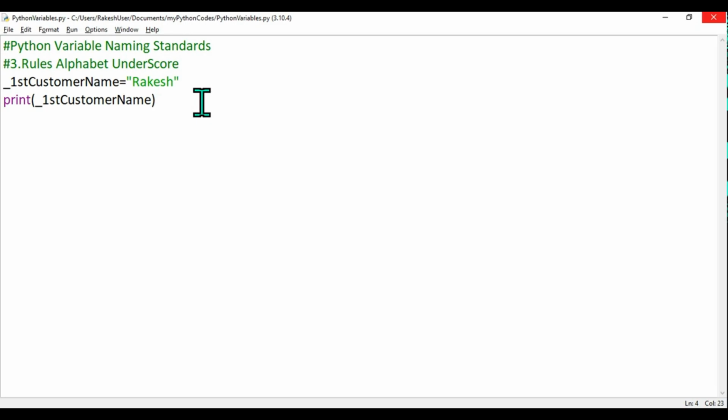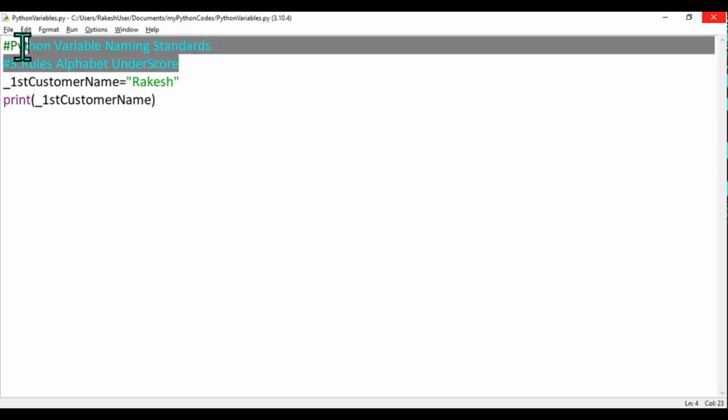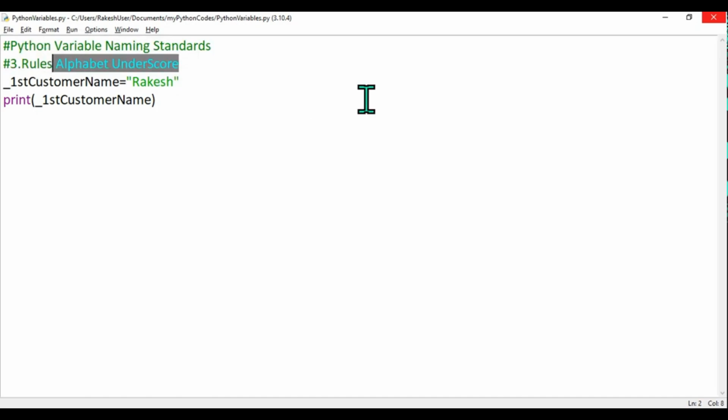Now the other rule is, only alphanumeric things are allowed. For example, alphabets and all the numbers are allowed in the variable. You cannot use at the rate, you cannot use any other symbols, like dollar. For example, let's do that. Here I've written first customer name.